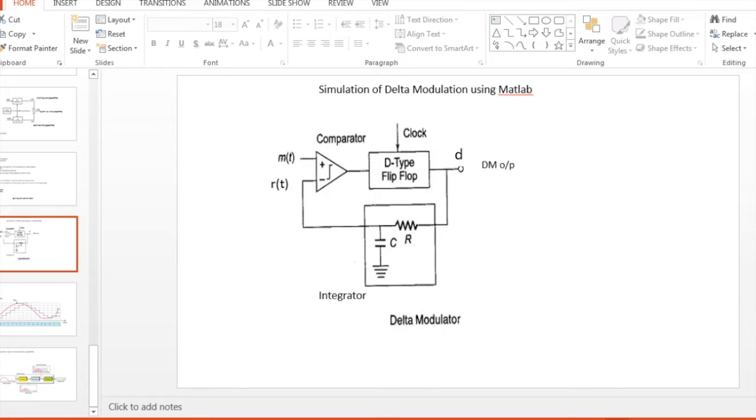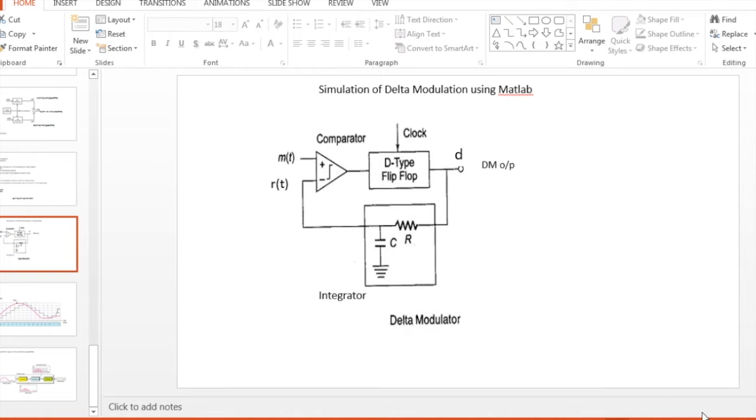In delta modulation, the sampled message is being modulated into a single bit. Here, the difference of the adjacent sampled signal is encoded in one bit, either 1 or 0.